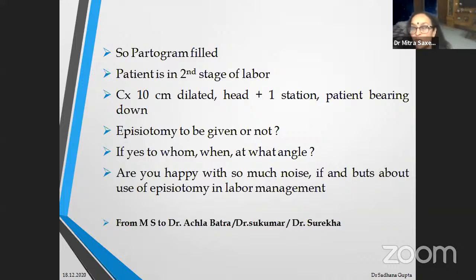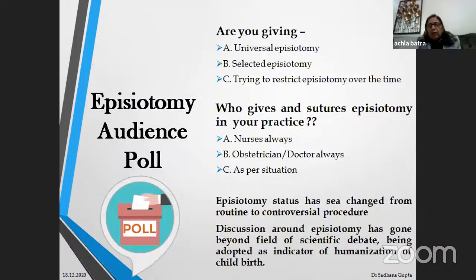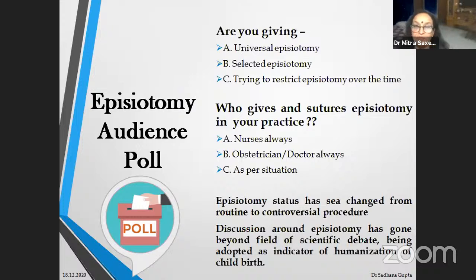And what is your take on it, Dr. Achla? We are not giving routine episiotomy for a long time now. In primaries also, we are not, because we had done a few studies in which we found that even primaries only get first degree tears most of the time. Some get second degree, but episiotomy is also a second degree tear. So we are not routinely giving episiotomies even to primaries, and multis definitely not. Only selected patients who have a very big baby or a very tight perineum, or where we need to do instrumentation, are given episiotomies in our institution.